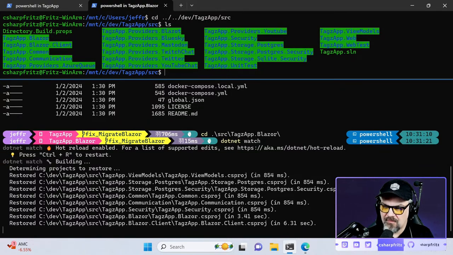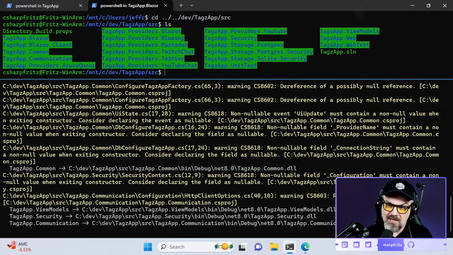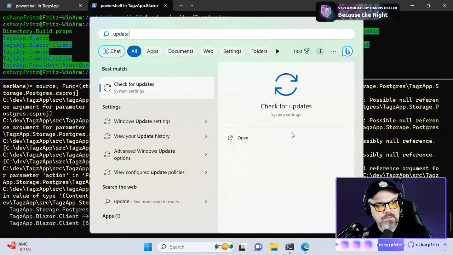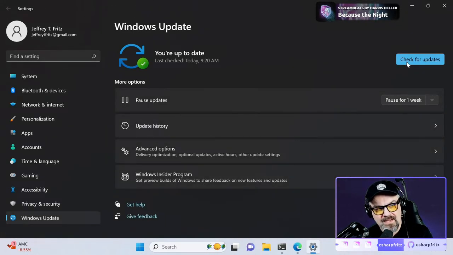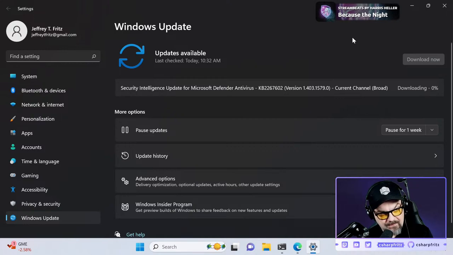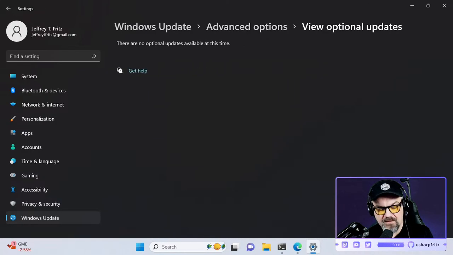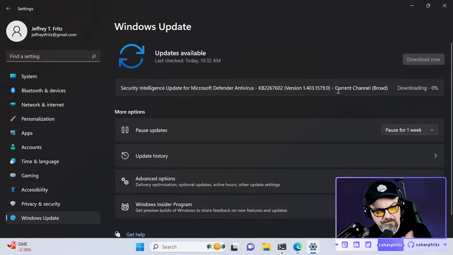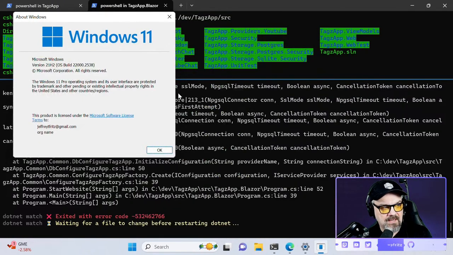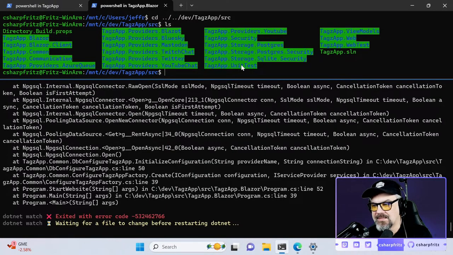Might be worth checking out Podman. Functions the same, a little more open source friendly. No, I cannot create a dev drive, PowerShell freak. Nope, because this Windows install will not upgrade past the 2021 version of Windows 10. So, yeah. And just to show, right, we are up to date as of, what, an hour ago? So we'll check for updates, see if there were any updates released in the last hour. Oh, there's a security update for antivirus. Optional updates, nothing available. And that antivirus update is downloading and installing now. Fine, go ahead, do that in the background. And the current version, you see, I am on Windows 21H2. So that's as close as we're going to get.